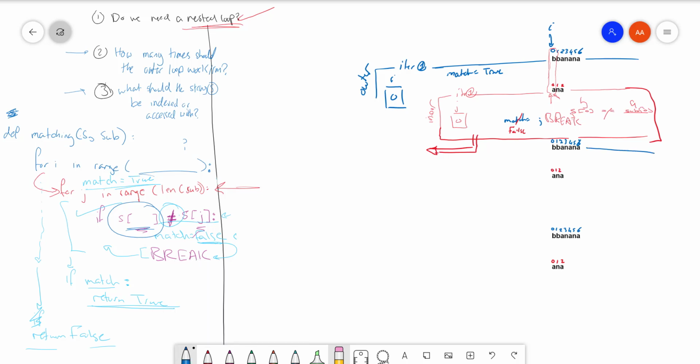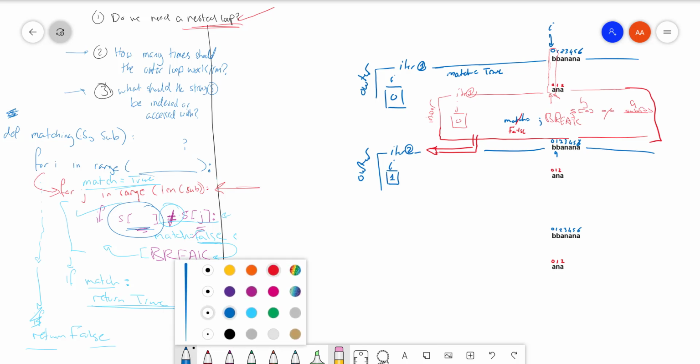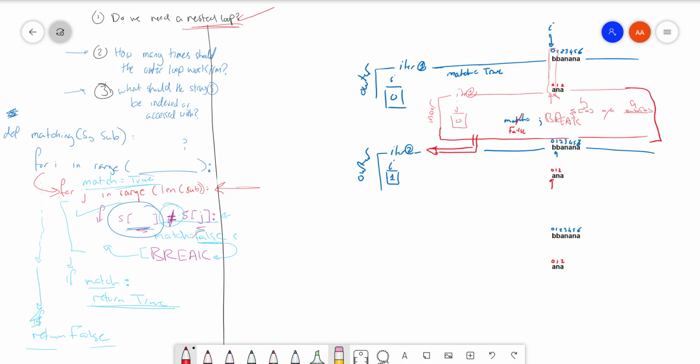So this is the second outer loop iteration. Alright, and this is where i is now at index 1, right? And j is at index 0. So the inner loop is going to take place immediately. This is iteration 1 of the inner loop, right?